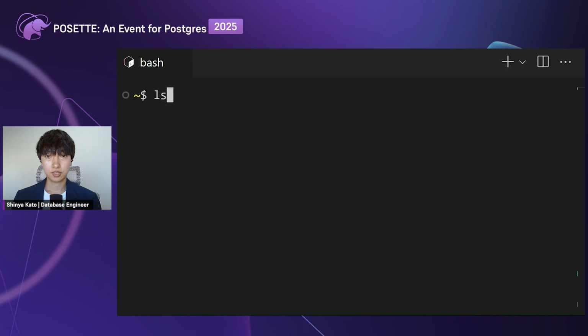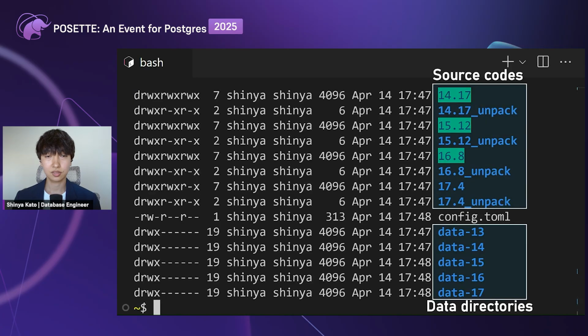If you didn't specify a path during cargo pgrx init, you'll find the Postgres source code and data directories located in the .pgrx directory within your home directory. Information about the Postgres installation is stored in config.toml within the .pgrx directory.